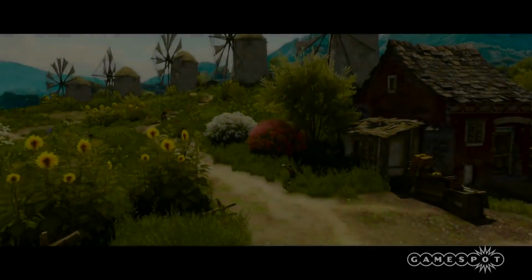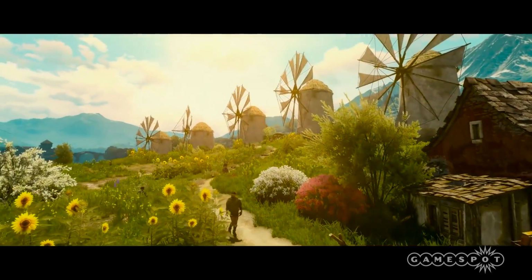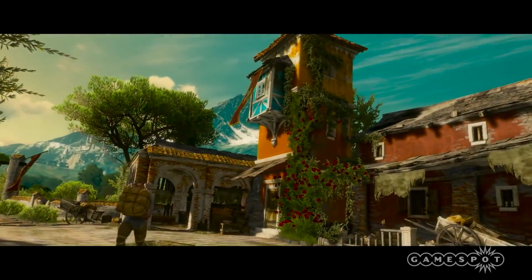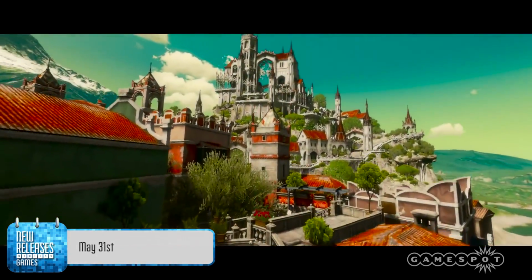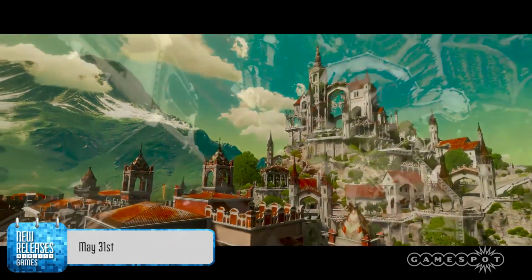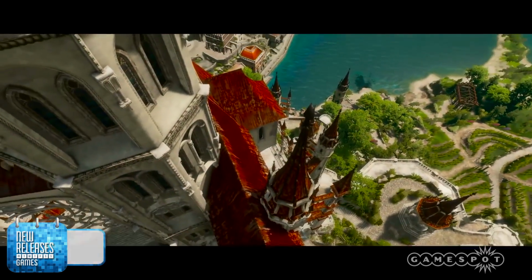The expansion features new characters, new dangerous monsters, new armor, new weapons, and a new Gwent deck of cards. It will also introduce new gameplay mechanics: armor dyeing, in addition to so-called mutations, and probably more sex scenes. You're back in the saddle on the 31st.